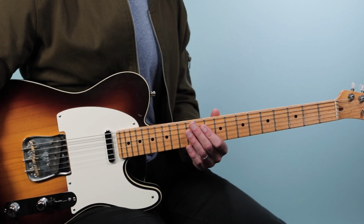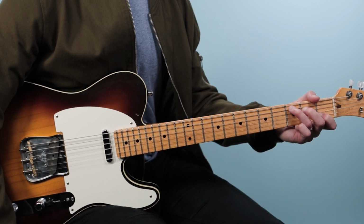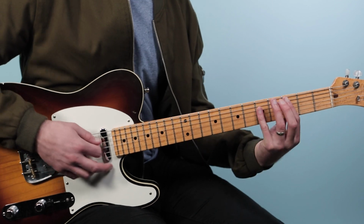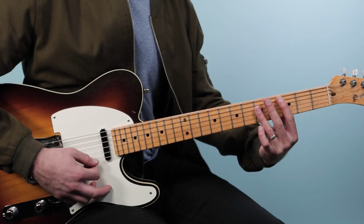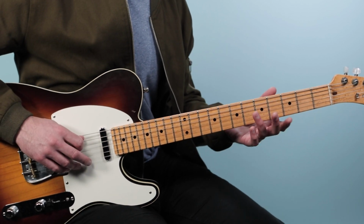So that goes for 8 bars, and then the band comes in and we go to a C chord. And what happens is we take the same riff, but we now apply it over the C chord. So I just think of these as movable shapes. Like if I can see these shapes on the guitar, then I can immediately put it over a C like this.